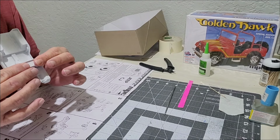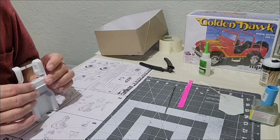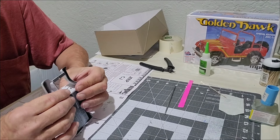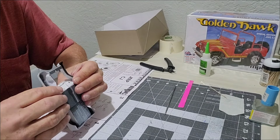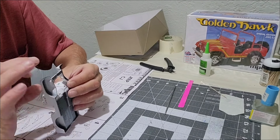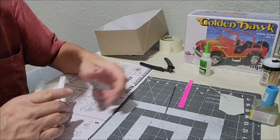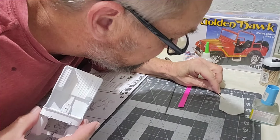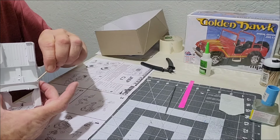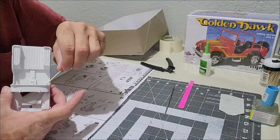Why did that make a noise? Somebody's gonna be wet sand in a car or a Jeep. Cause I wanna do a good job. See, that has to go in like that. So let me do this. Trying to get some glue up in here instead of the back side, front side, I mean.